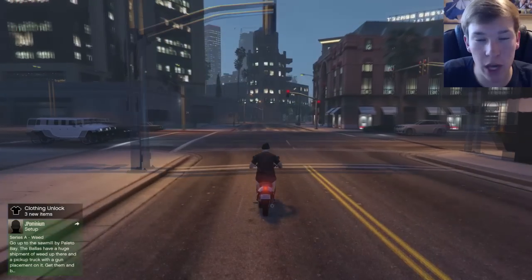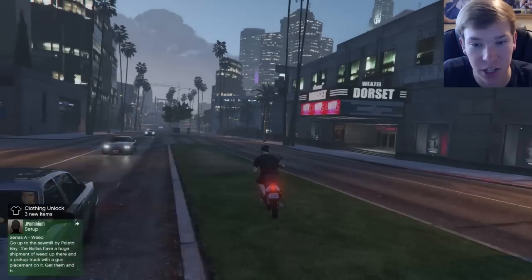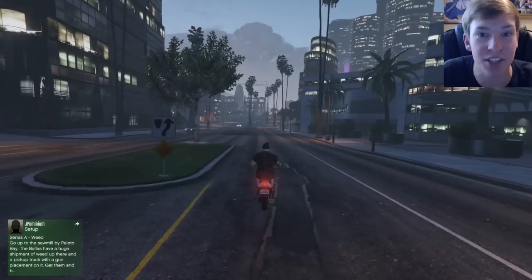Okay, so since now we have our customized Faggio Sport, we're gonna go to our first stunt spot, and this stunt spot is gonna be specifically for testing the wheelies, and I guess I'll see you guys there.